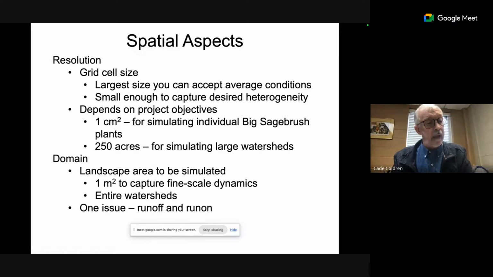The reason we do that is if you take a portion out of a watershed, then unless it's at the headwaters, you're going to have some water running on to your model domain. And if you don't know the volume of that water and what it contains in terms of contaminants, nutrients, or sediments, then the expectation is your results are not going to be as accurate. So we've learned to do entire watersheds or subwatersheds where we don't have to worry about how much is running on. And then if we need to, we can pull out that smaller area of interest for more accurate simulations because we know what's running on.